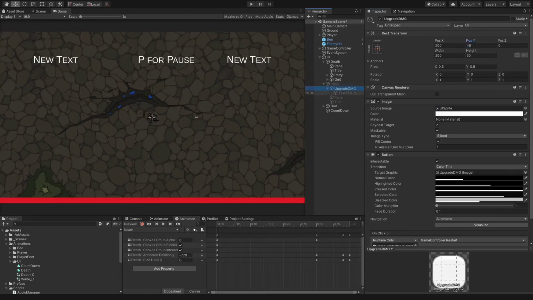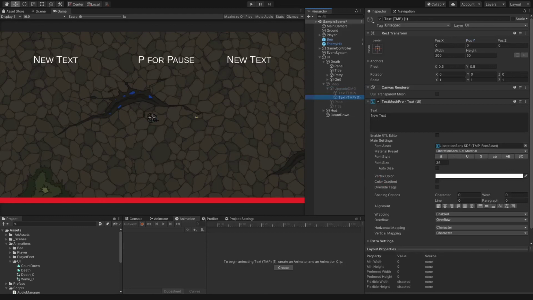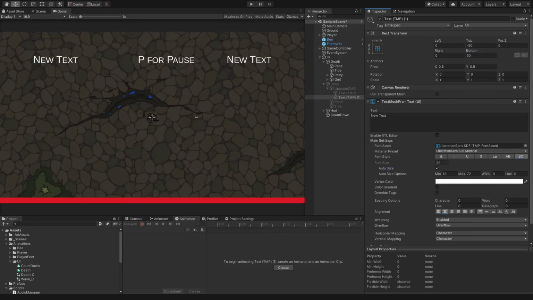Inside the button, we want to create a new Text Mesh Pro text, and it will cover the entire button. We then want to change its top position to -50, and the bottom will be 50. The font size will be 18, and auto size is true. Text will be in small caps and centered in the middle.